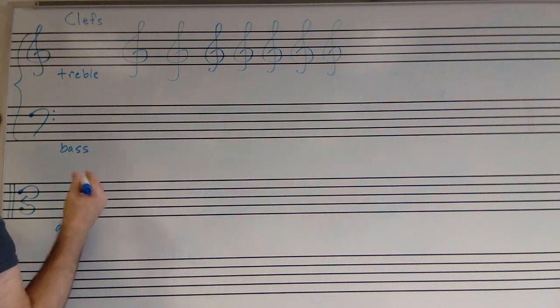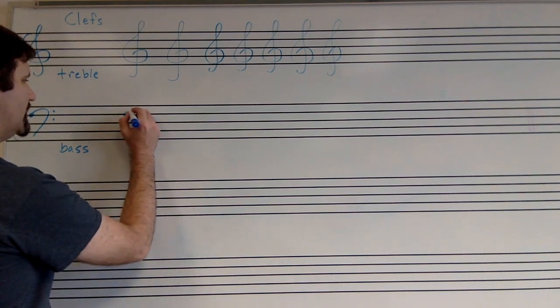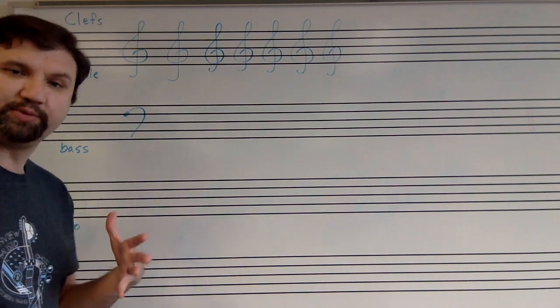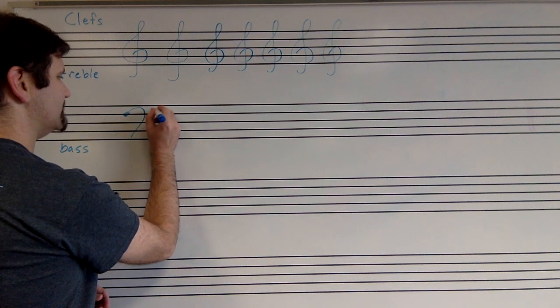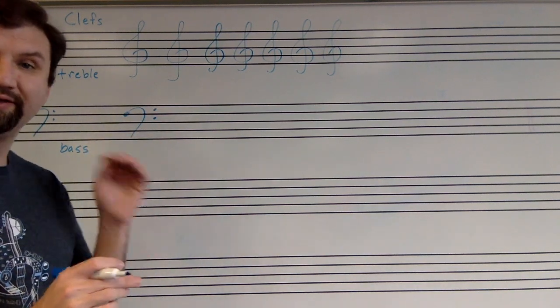Bass clef, considerably easier. You put a large dot on the fourth line F, you curl around almost to the line above it, and then back to the center. It reminds some people of half of a heart. Then you put a dot in the middle of the space where G is, and a dot in the middle of the space where E is, so they outline the line for F.